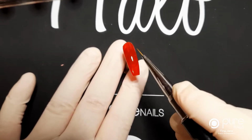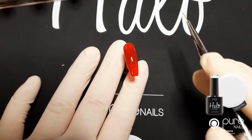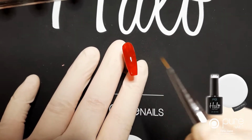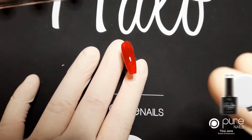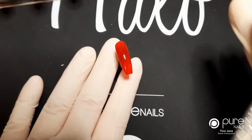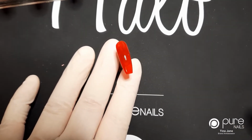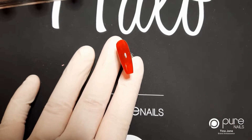Okay, and now what I'm going to do with the design, because we've got a red background, I'm going to do the design in white first of all, and then after I've done the white and cured it, I'll then add either the glitter or the gold. I've not decided yet. I do want to use glitter because I want to make it a bit more New Year's theme, you know, exciting and stuff.